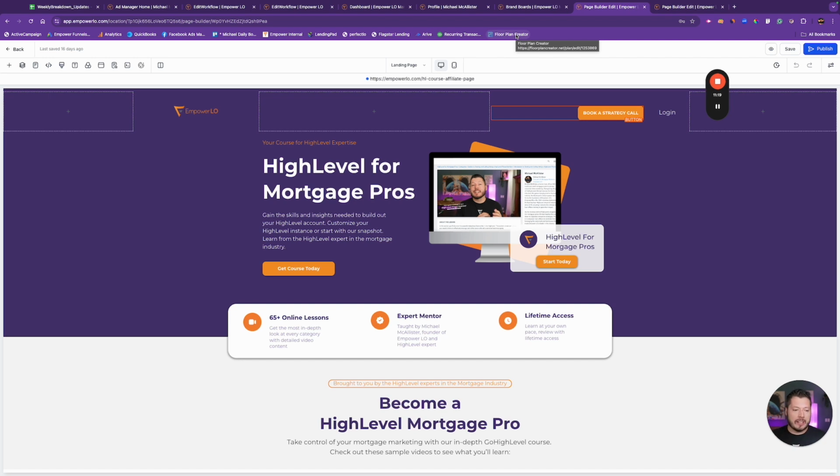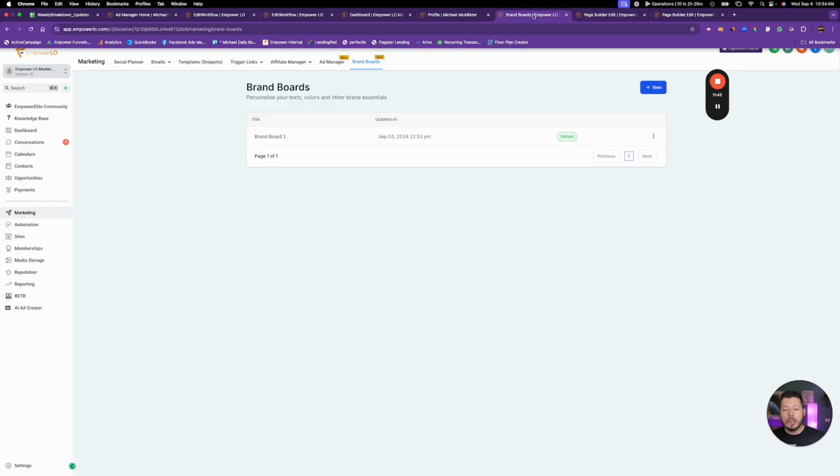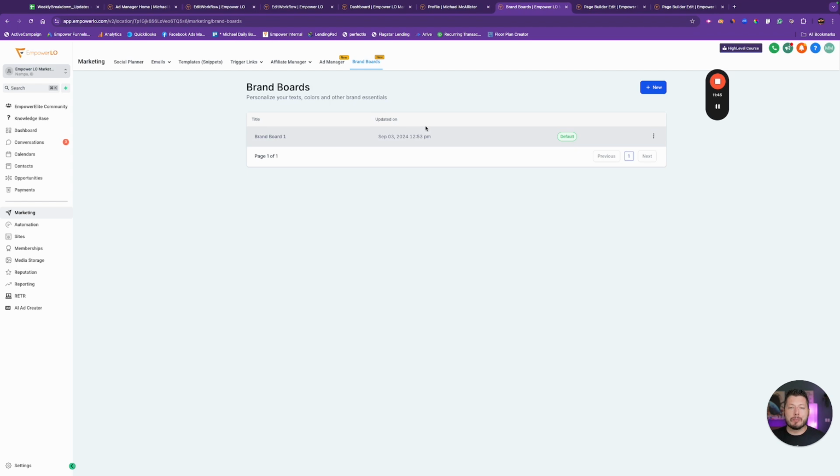We work with a client that's got a lot of branches that have DBAs, right? Those DBAs have different colors, different logos, different fonts, whatever. This is going to allow them, ultimately, it's not there yet, but my prediction is that it's going to allow them to interchange brands with a click of a button from funnel to funnel. And when that's available, that'll be sick. But until then, this feature is kind of cool, but it definitely leaves plenty to be desired. So stay tuned for brand boards and what we're going to be able to do.